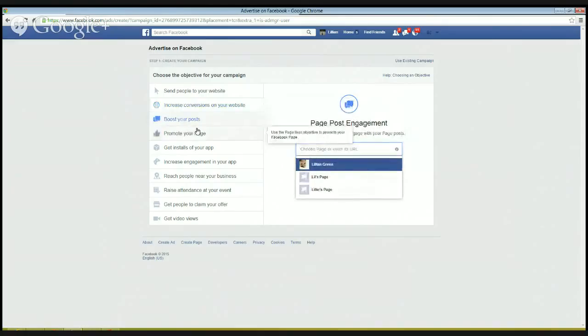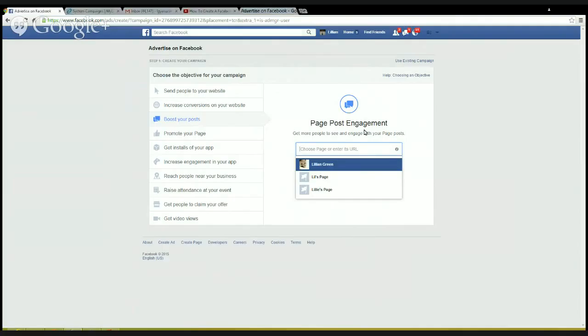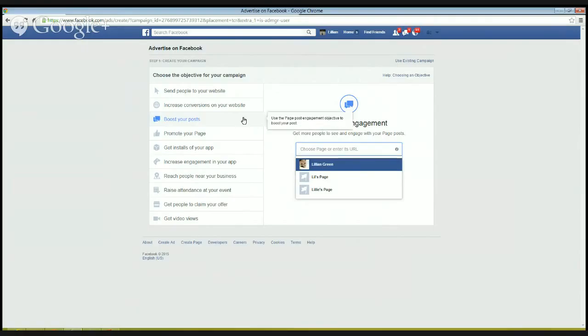This allows you to boost your page post engagement. So, okay, you just created a fan page. Say you created a post and you had a link on that post, a link going to a website or a link going to a blog. You can promote that post, and people will engage, or they'll click on your post. So this is a great way to create an ad. Also, you can promote your page. This is a great way to grow your fan base.